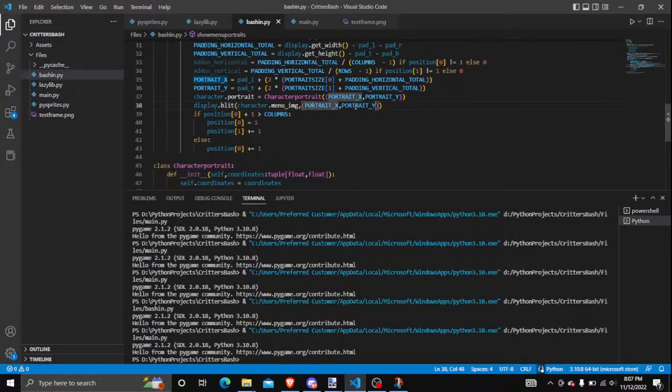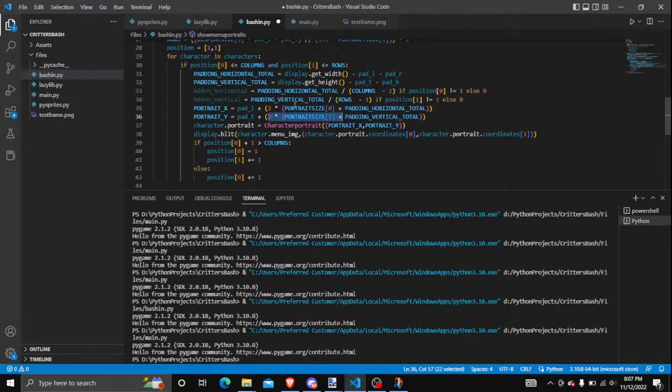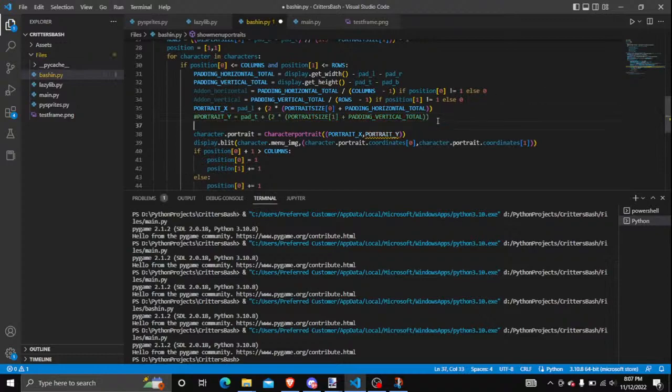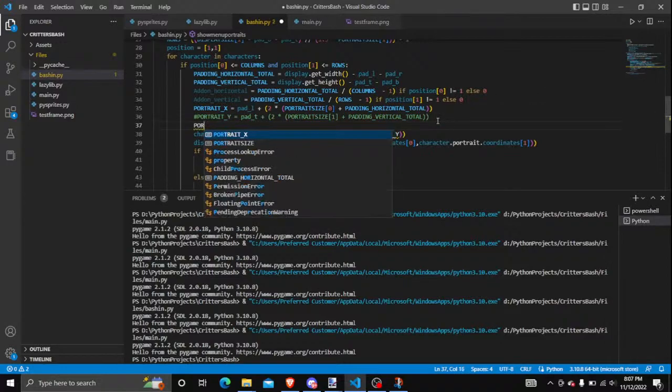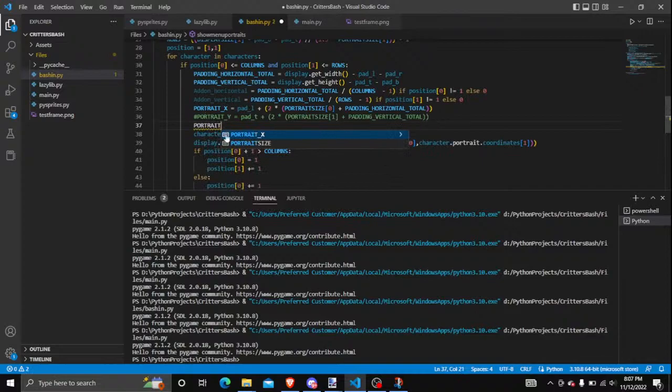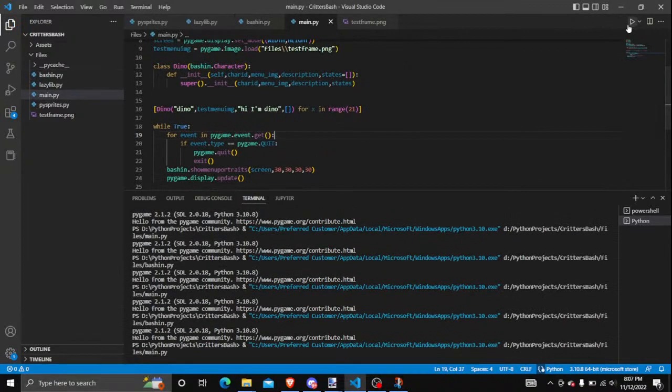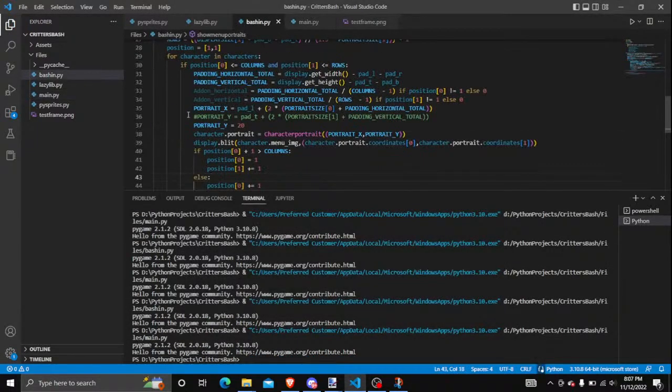No. So I actually didn't need to change that at all. Okay. 2 times the portraits. Okay, hold on. I'll just take this out and hard code this temporarily. See if that might be the problem. That's not the problem.